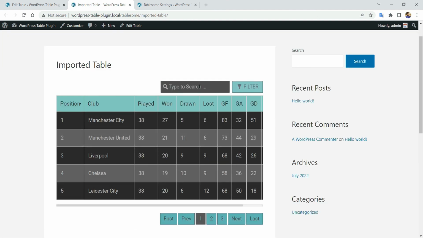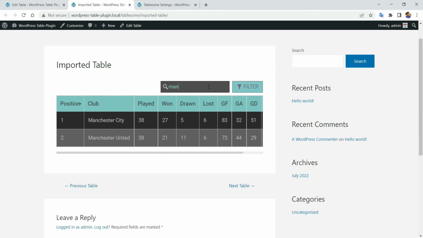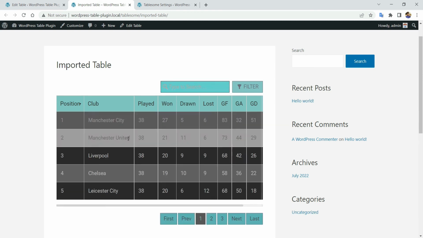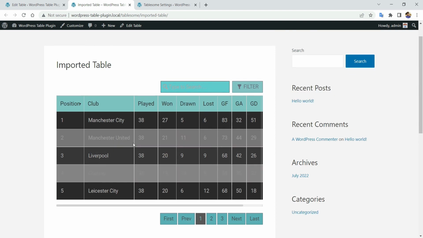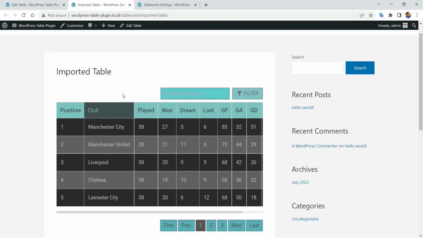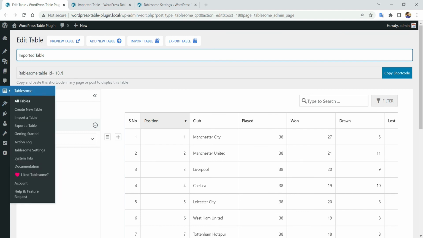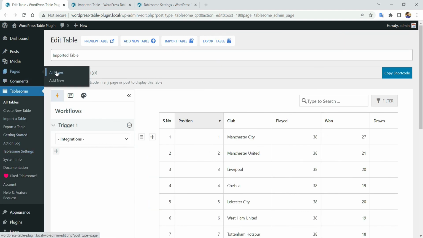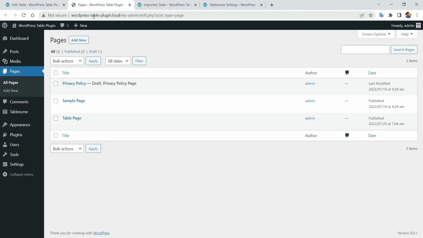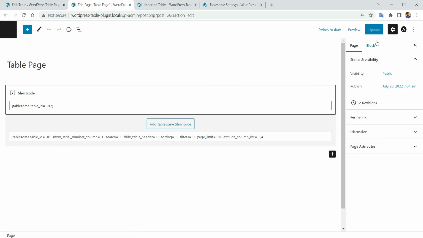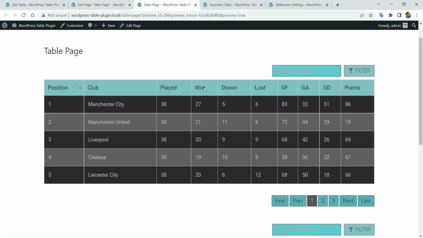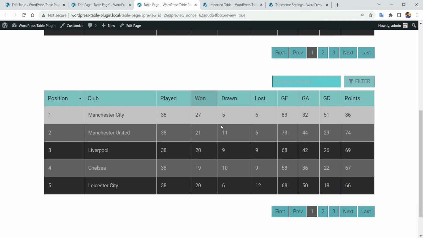The search bar styles are changed and our table looks great. Let's see how the table looks in the WordPress page where we have added it. The table looks great with a unique style.